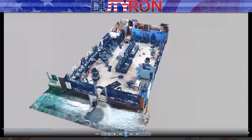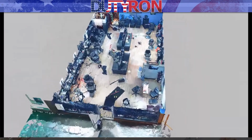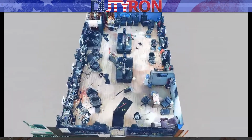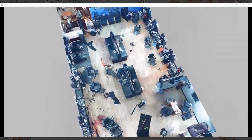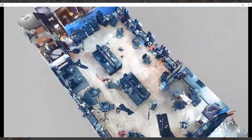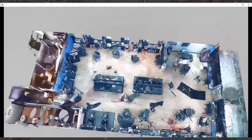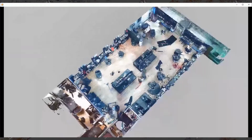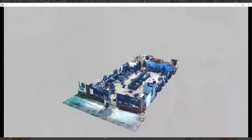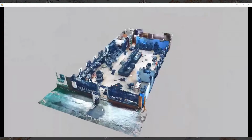There we go. So this is what we call a fly-through video, right? It is a good representation or way to look at the entire scene as a whole. So this is a top-down view on the entire crime scene. If the jury has a hard time, or the district attorney has a hard time visualizing what that scene looked like with regular traditional photos, you could play this video in court and they could see the entire scene and get better spatial relations to where things occurred.